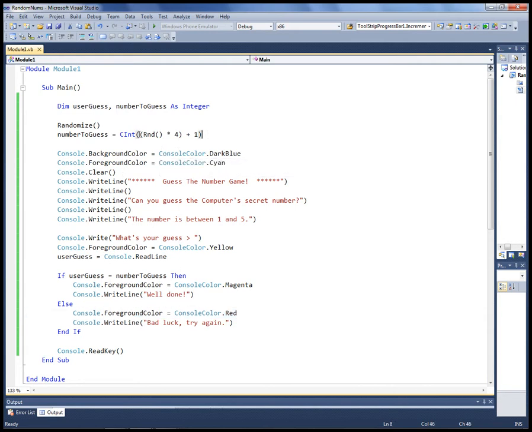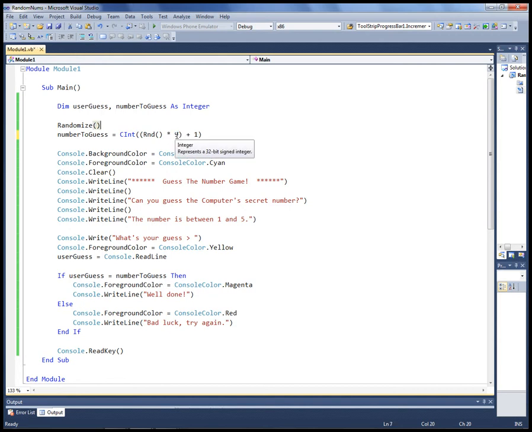But also, very importantly, is how to get a random number. Remembering this number here is the number of numbers you want. I want 4, well, it's one less than what I want. I want 1, 2, 3, 4, or 5. So I'm having 5 random numbers, and I add 1. If I wanted random numbers between 1 and 10, I would times by 9 and add 1.